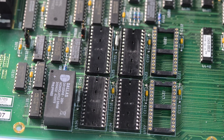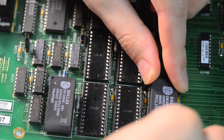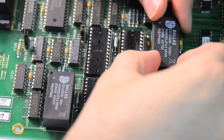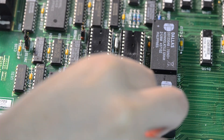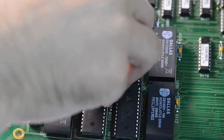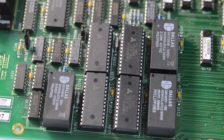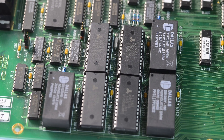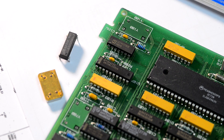Now we will put in the new Dallas NVRAM chips. These are essentially static memory with an attached 3-volt battery molded into a single case. This should last maybe about five to ten years. We can also add the option 01 additional memory, which can be very handy for use during sampling experiments. We have a lot of stuff planned for this meter if it is ever going to be repaired.